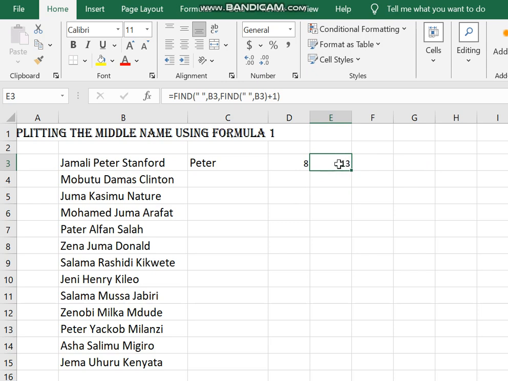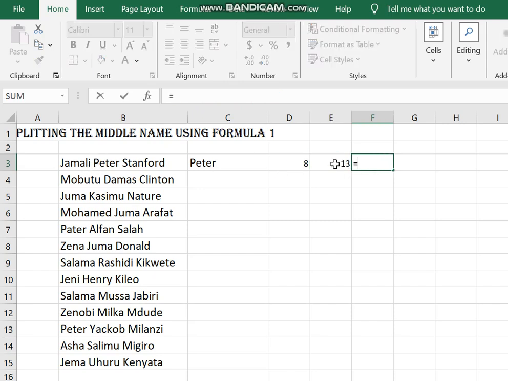This one is the second space. Starting with the first name, this is a space, then the second name, this is a space. So the total length to the second space minus the space of the first name. So the number of characters is 5: 1, 2, 3, 4, 5. This is the number of characters.